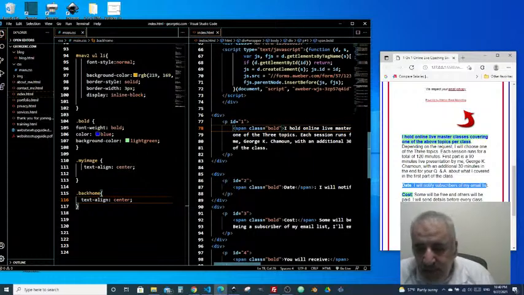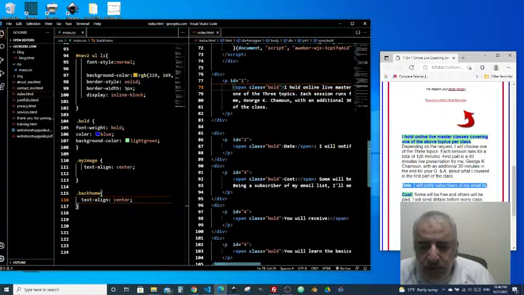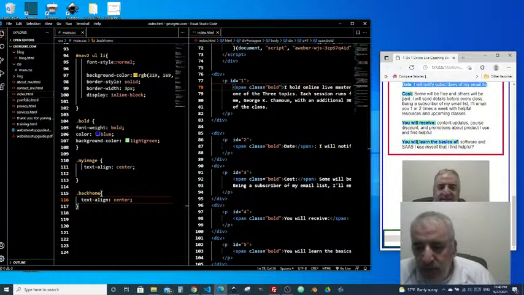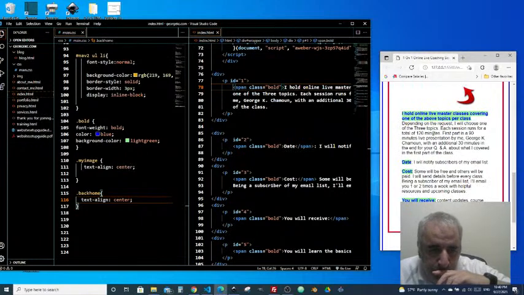The same thing if you look down where it says you will receive, it's right here, and again it's the bold class, the value of the class. And again this one too, you will learn the basics of. It would take so many CSS codes for this to do the same thing.